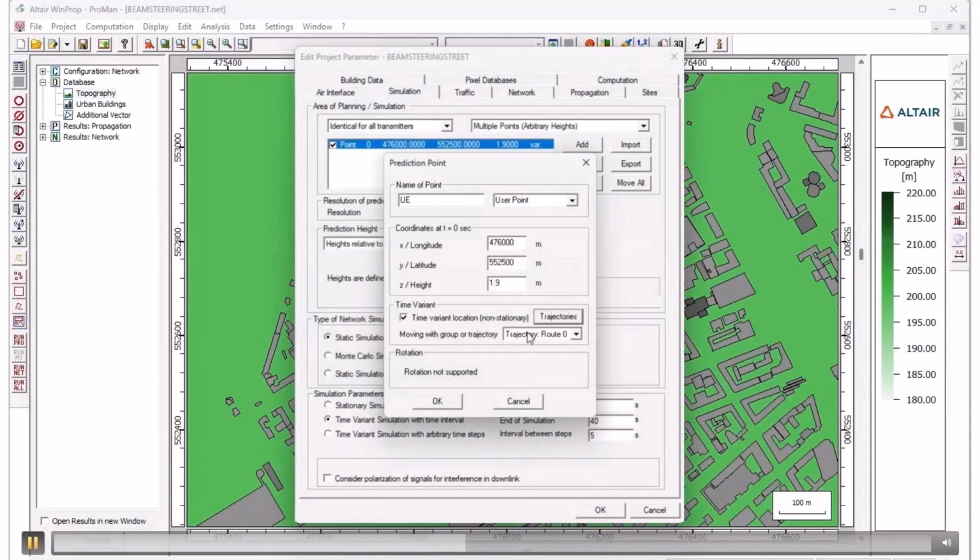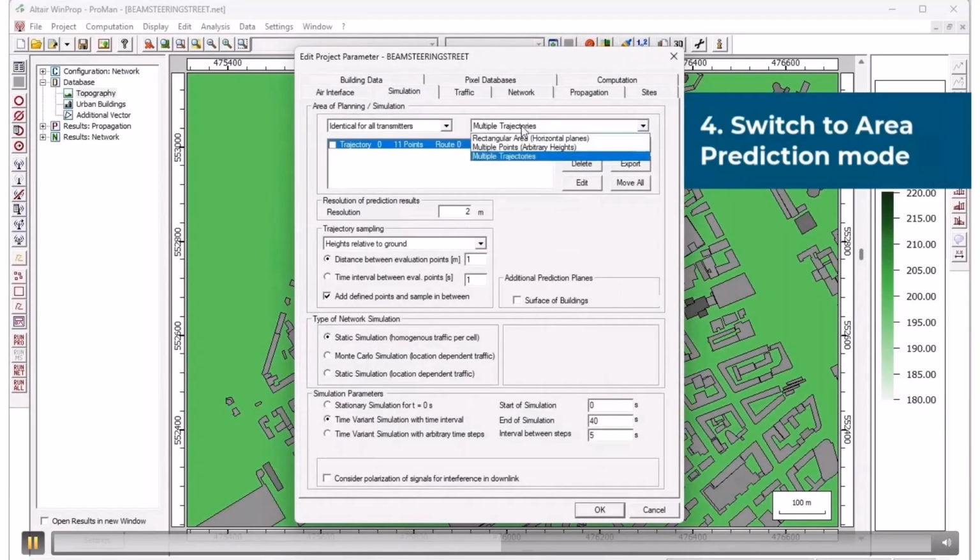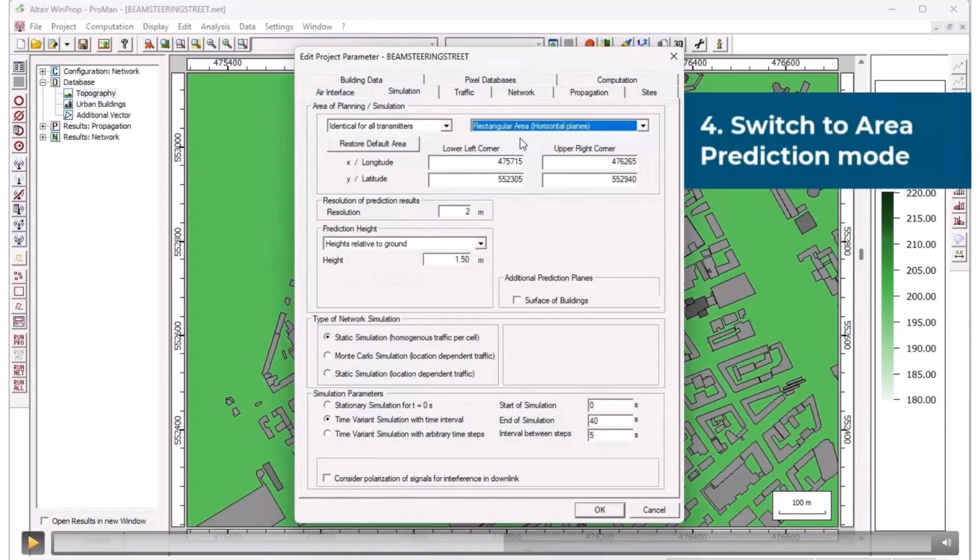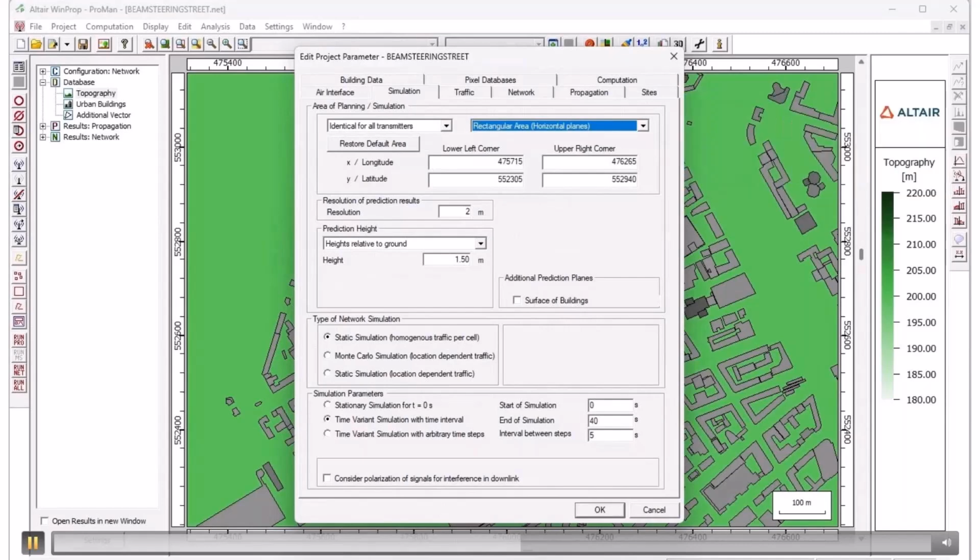So once that is defined, we will go back to the simulation tab, the main window, and we will switch again to area prediction mode, the basic default rectangular area prediction mode in WinProp. And the last thing to do here is to activate the time variant simulations.